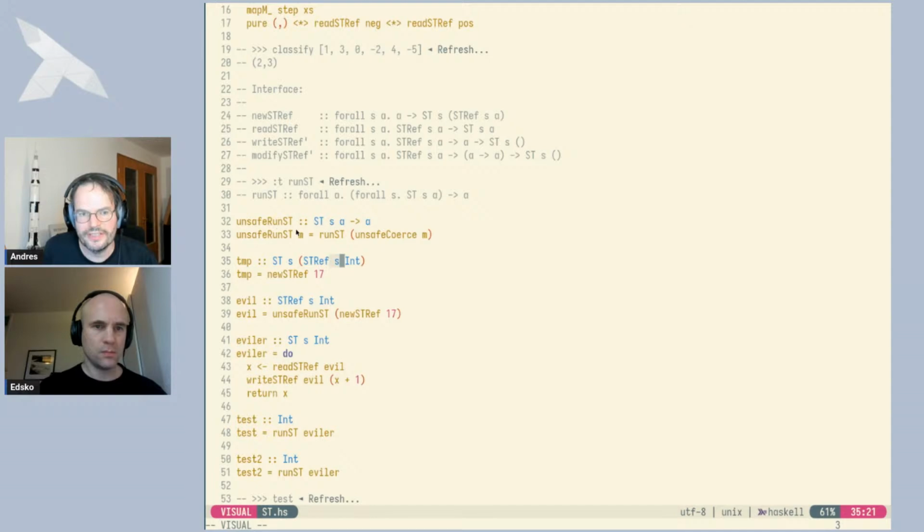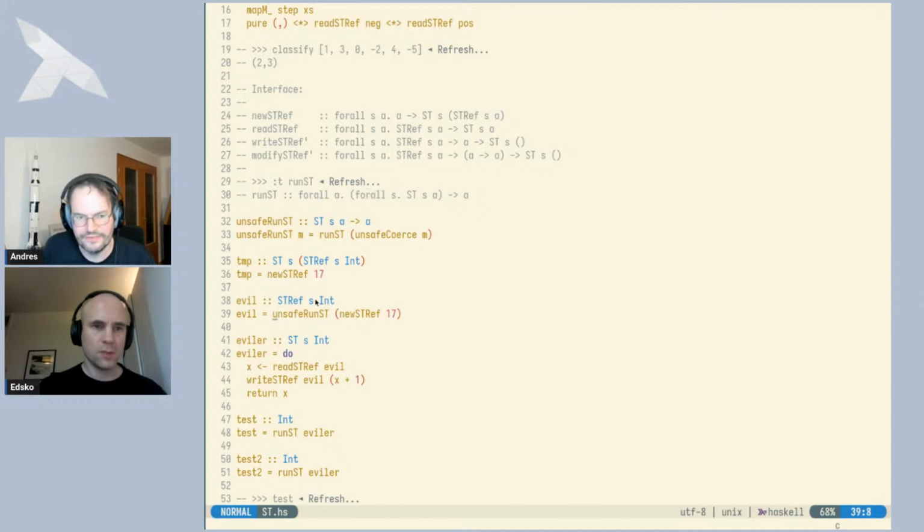Yeah. And if we have the normal type that we're using here for unsafeRunST, then this is not a problem at all. We can choose whatever type we like, right? But in the quantified version that runST itself has, because S is quantified, its scope is only ranging over this expression, so the concrete value that we're using for S cannot escape. If A depends on S, then we would somehow have a quantified S that would escape its scope, right? And that is not allowed.